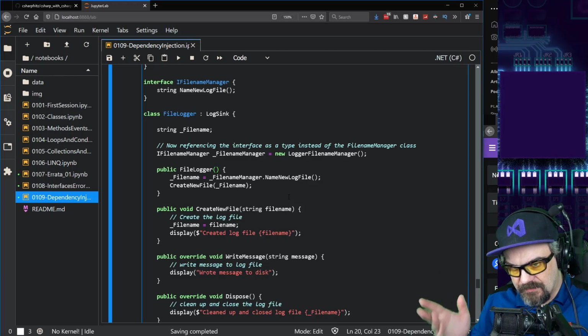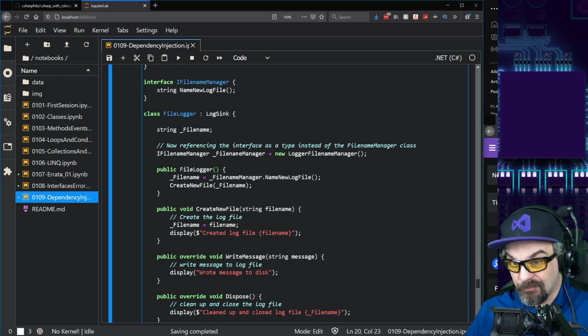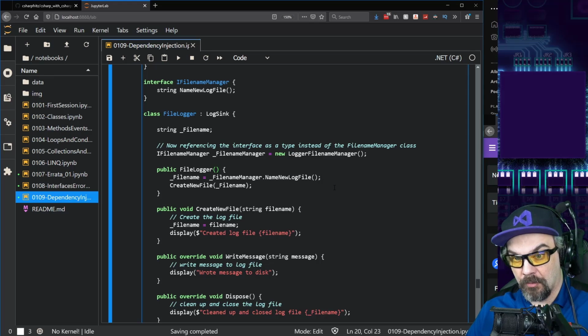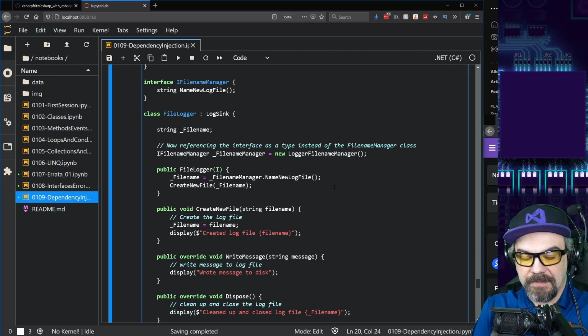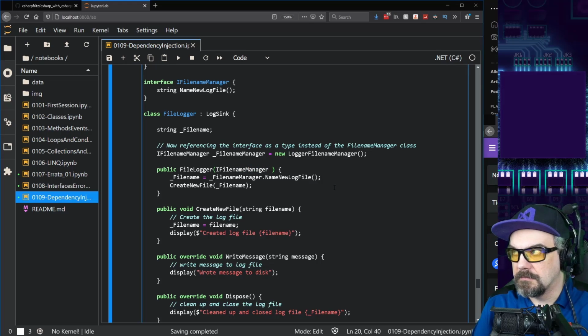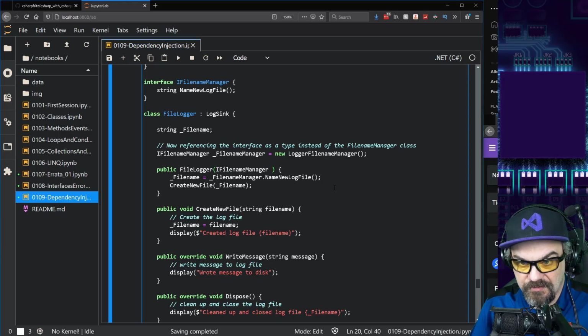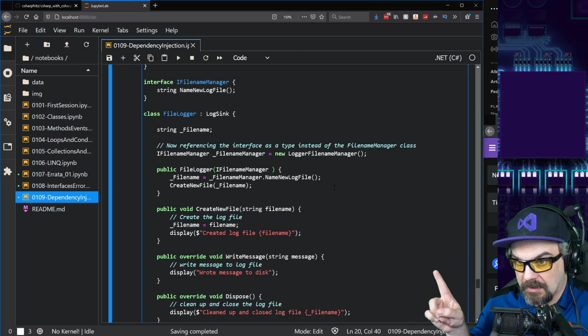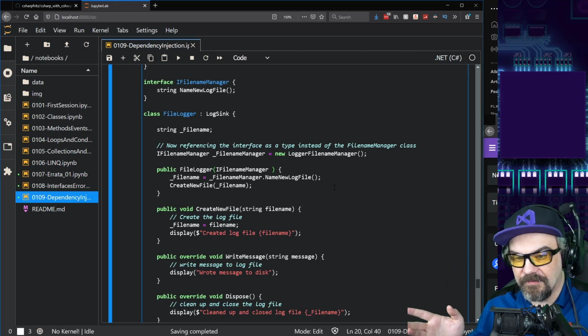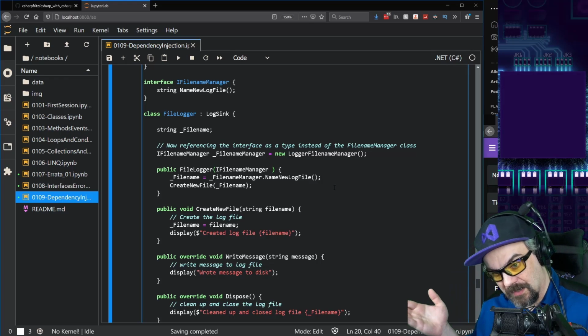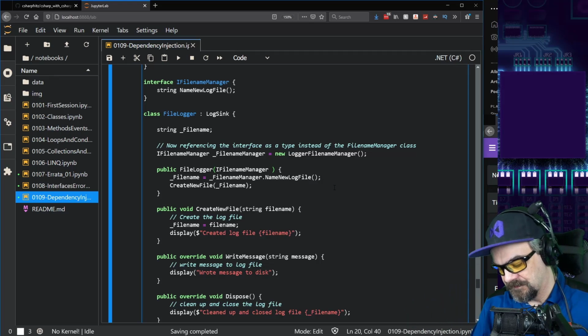So if we do that with the constructor here, because this requires a file name manager, it's kind of important, I will specify, and this is probably one of the most popular ways that folks do dependency injection, through the constructor. It's very easy for you to then see everywhere that something's being injected.